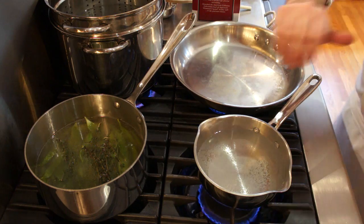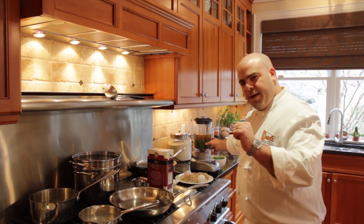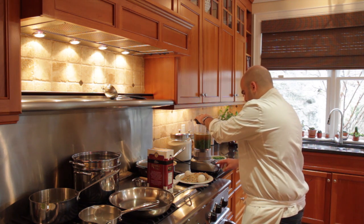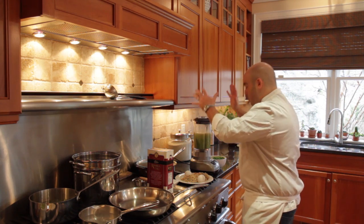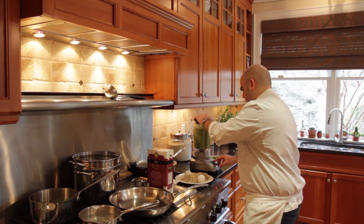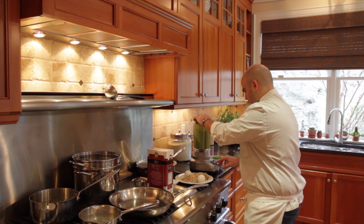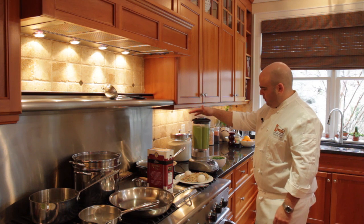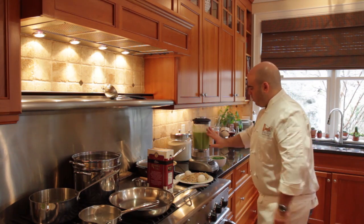The pea stock is rolling — it's pea shells with water, a little bit of thyme, and some mirepoix. I have one that's already simmered for about an hour and a half, with frozen peas inside. We're going to pulse it in the blender — always pulse a hot liquid first, otherwise you'll have a new paint job on your ceiling. Once it's pulsed a couple of times, let it run. As you can see, the frozen peas are turning this bright, bright green. That's what we're looking for. Beautiful. We'll reserve that until we're ready for it.